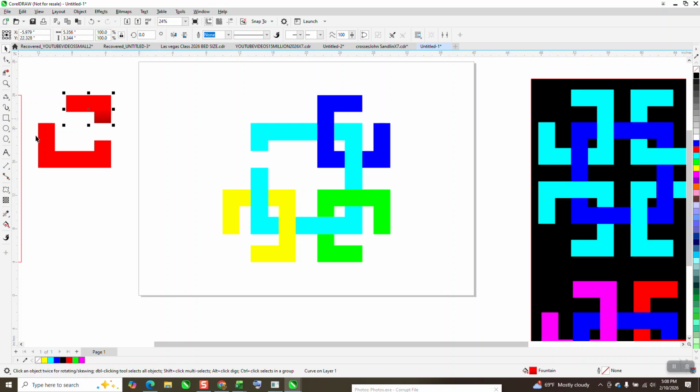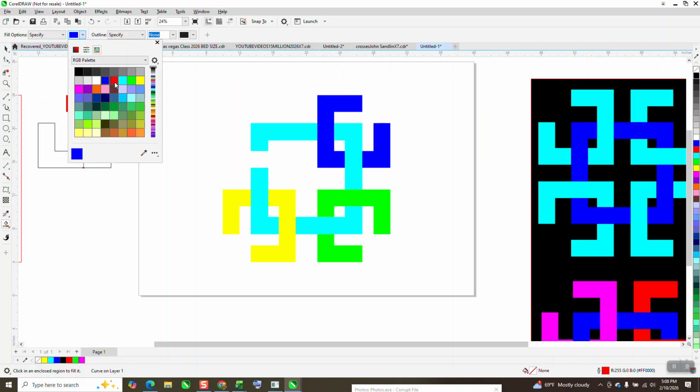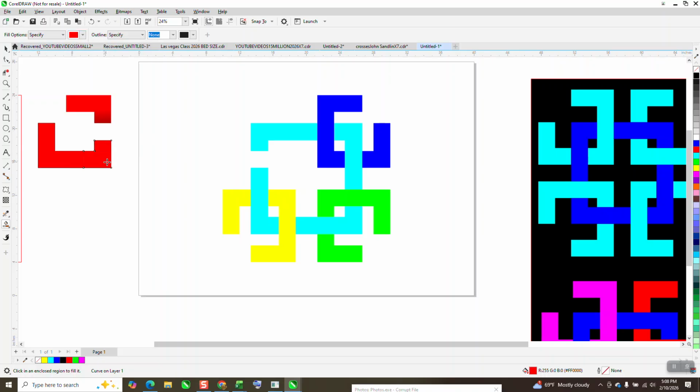Because if I do this, it'll do that. So what I'm going to do is left click, right click, and I'm going to put a line. I'm thinking like right there. Now I'm going to fill one of them in with red, and hopefully this is going to work. I did not try it. I might have a line there, but I can fix that.